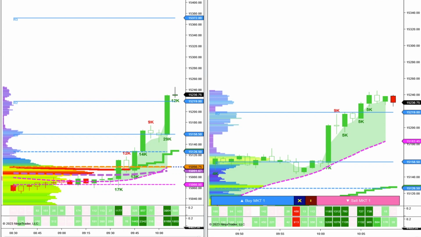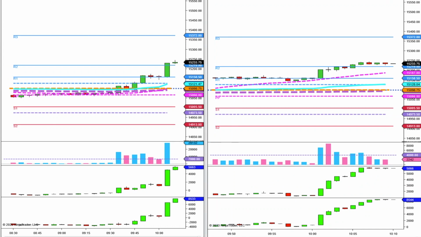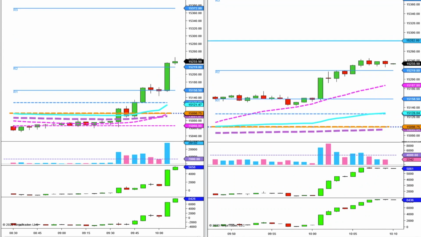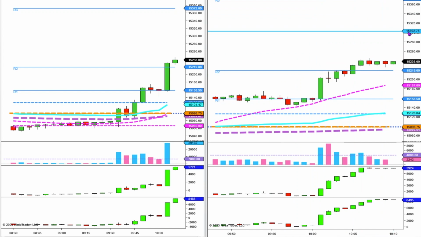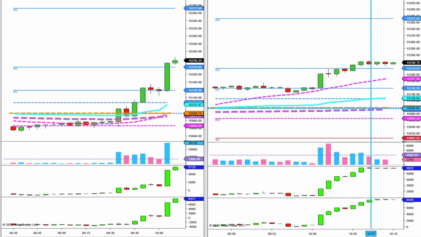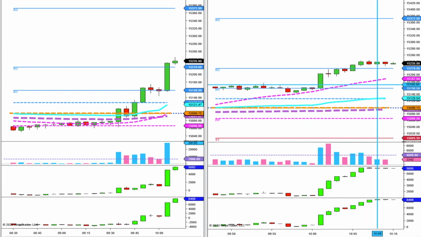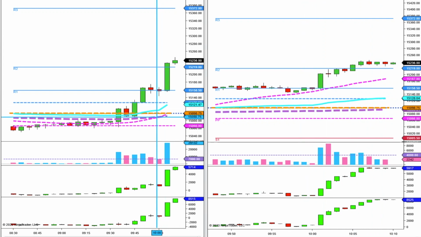Too many indicators, too many things to look at, not a good thing in my opinion. But I can show you what this would potentially look like using nothing but free indicators. I've made little extra versions of the 5-minute and the 1-minute chart here. But you can see we've got the support and resistance lines from the pivots that come with NinjaTrader. We've got yesterday's close and high and low on here. We've got our 20 SMA. I've got my 250 SMA on the 1-minute and the 50 SMA on the 5-minute.